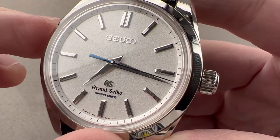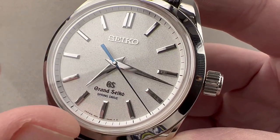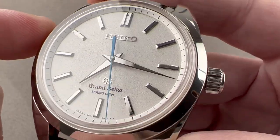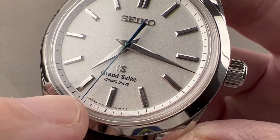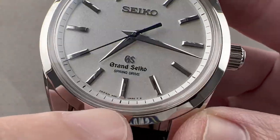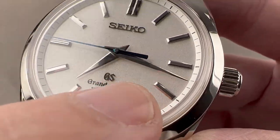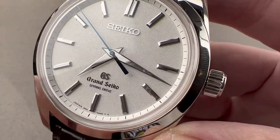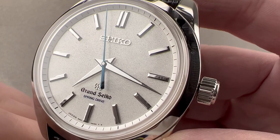The dial furniture is best in the world. The logo, the name of the company, the indices, and the hands are all crafted by artisans who only make these parts all day long. Using micro jigs and diamond-tipped micrometric milling tools, they create razor-sharp faceting on these indices as well as hands. The black polish is finished with a diamond-based paste for a perfectly mirrored surface. The hands are black polished across their top, and their bevels are mirror polished with a razor-sharp distinction between the top and the flank — except for the seconds hand, which is fired blue steel.